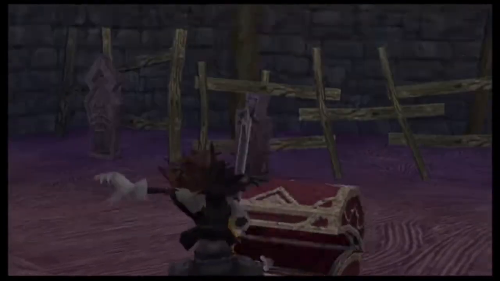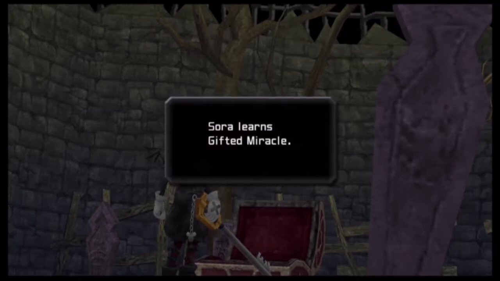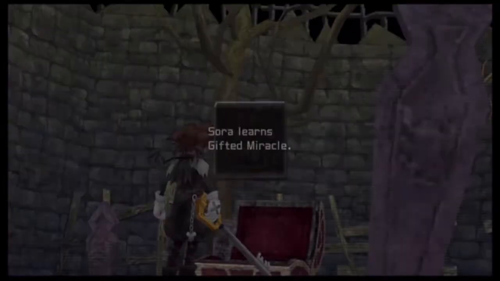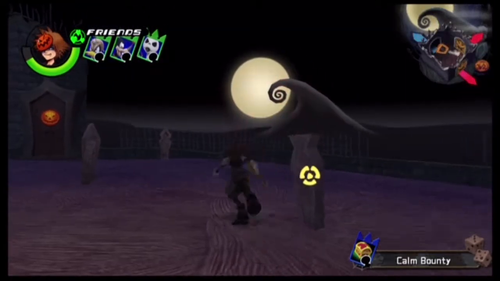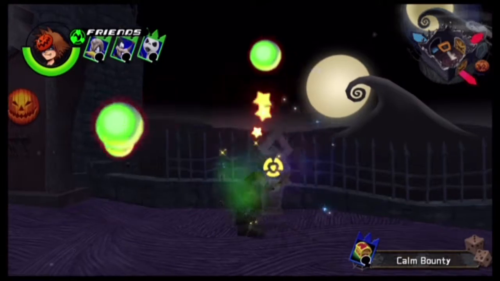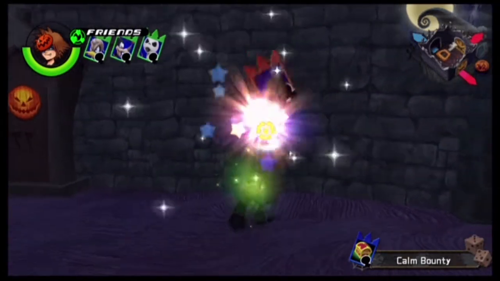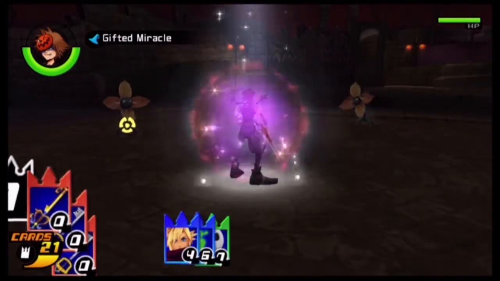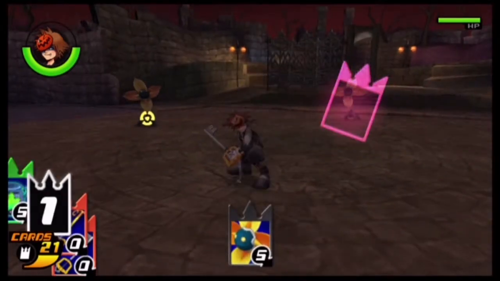Your next sleight that you'll get is the Gifted Miracle sleight. Now this one's a fun one to use in Halloween Town, and an okay one to use later once you get the Bambi card. I don't put Bambi in my deck usually, but this is an easy sleight to pull off if you do. Basically, it's 2 summon cards, or a summon card, a magic card, and a Jack card for Halloween Town, and then a Bambi card, a Blizzard card, and an item card everywhere else. Basically, it does what a Mega Elixir will later do. It refills your deck, and then also resets your counter, and it brings back every card, including cards that were used in sleights. So it's a very useful move.